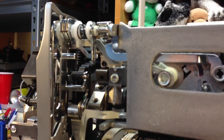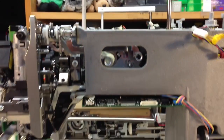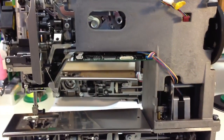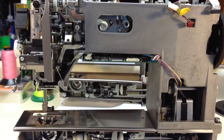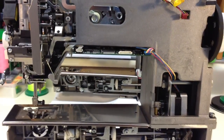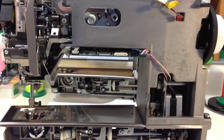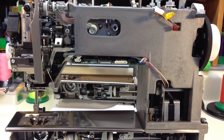And that looks like about what I have on my list for now. I don't want the video to run too long. There are some other steps that I get into, but these are the main things that I see overlooked on machines that were supposedly serviced. So check it out. Like any mechanical device, it needs to be taken care of, and it'll last for years and thousands of hours.